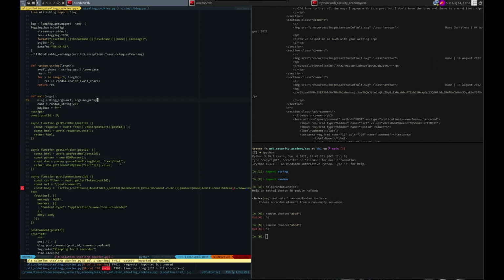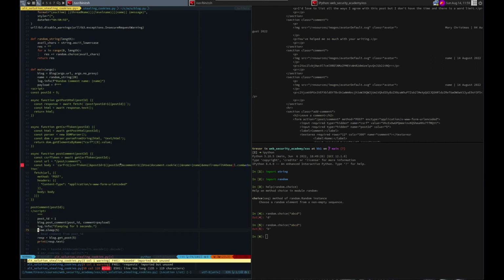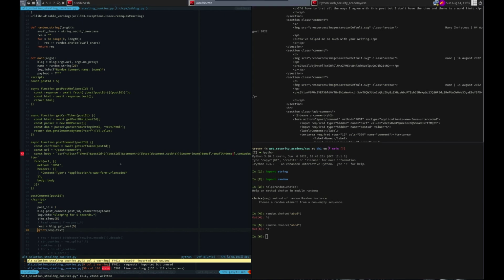Let's log this. log.info random comment name, put F here, move that there. And then we'll print response. All right, I feel much better about that one.